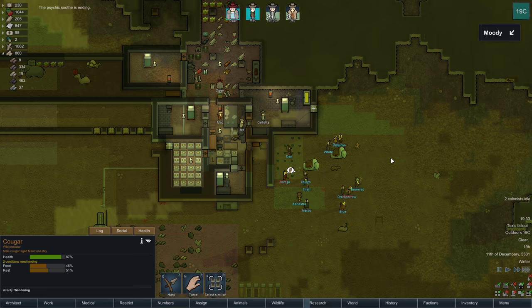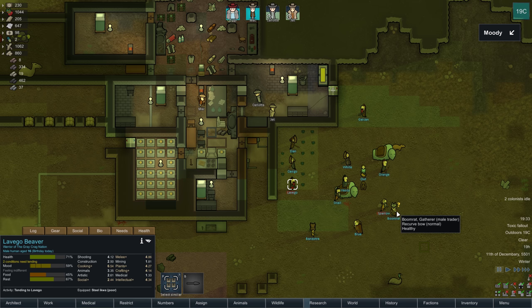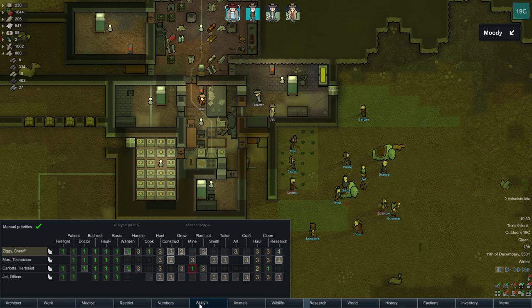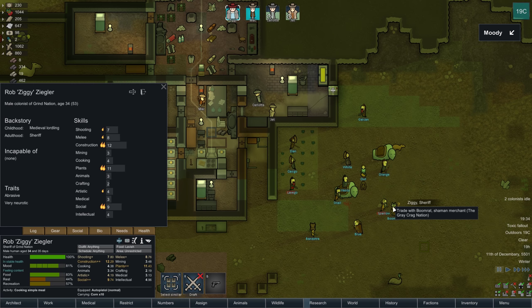Oh, we got some traders here. Well, they're all injured, because they had a fight or something. Okay, I want to see what they have to trade, so it's our best trader. I think Ziggy is. We're going to have to let Ziggy out temporarily here. So strict. Ziggy can go anywhere. We'll get him outside trading.